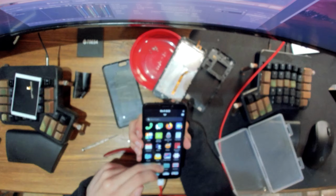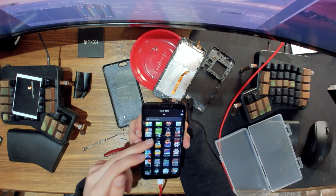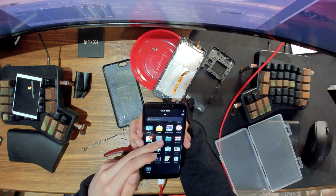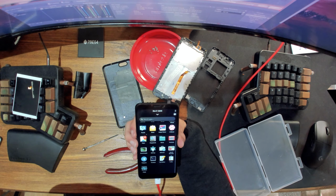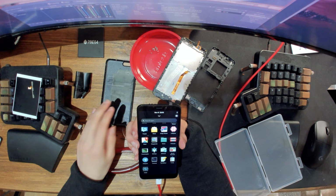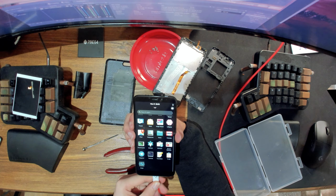Okay, yeah, that looks good. There's no ghosting or anything. So yeah, that's perfect. So it was a faulty display. So that's good. We can finish tidying up the phone inside.